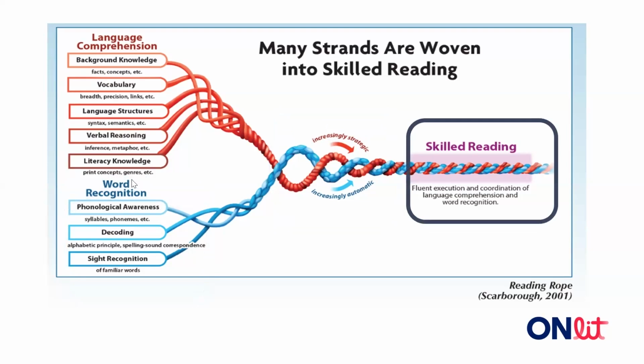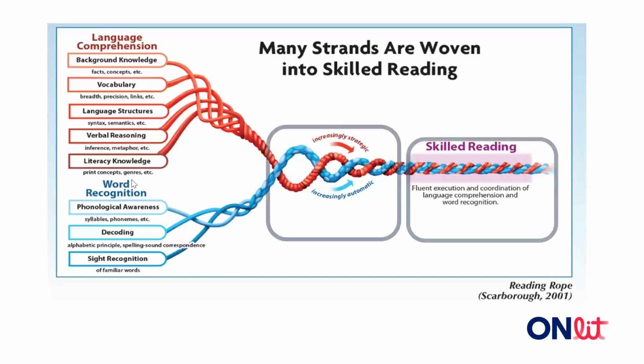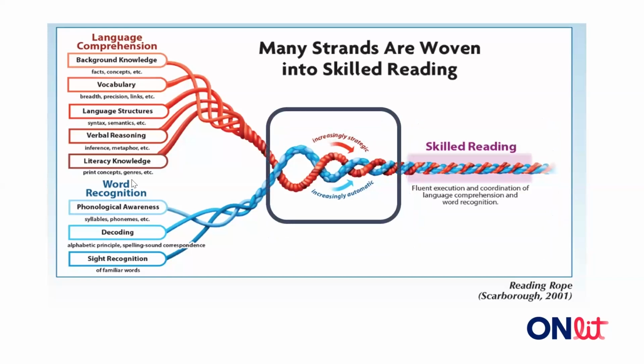Let's talk about whether it is necessary to rescreen a student mid-year if they are at benchmark at the beginning of the year, using the rope. If I've screened all my students in grade 6 at the beginning of the year, would it be necessary to rescreen students who were at or above benchmark at the mid-year point? Likely not. They are in grade 6.